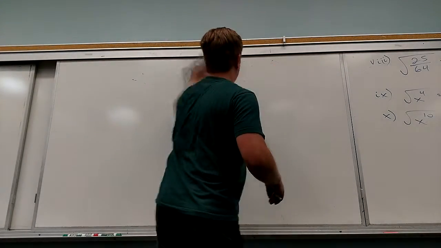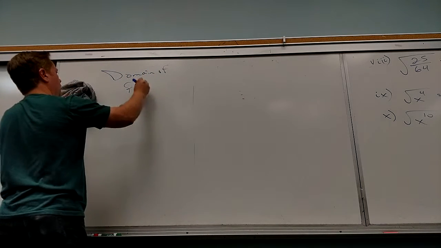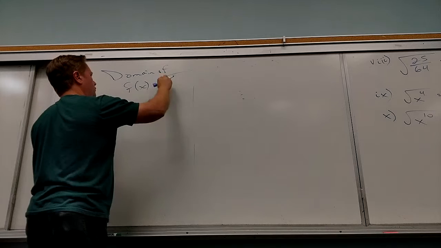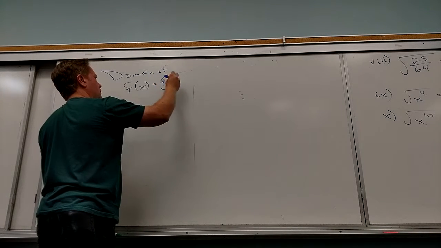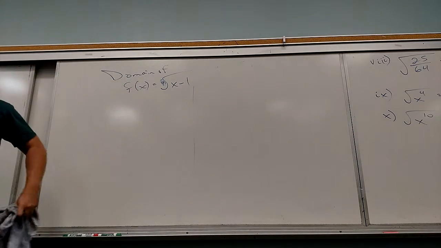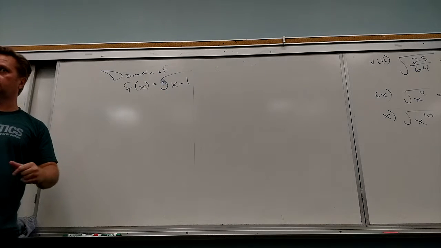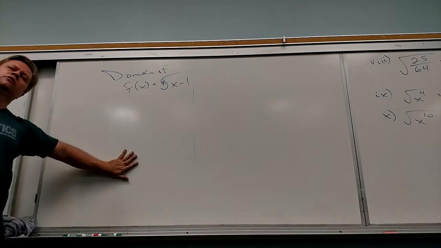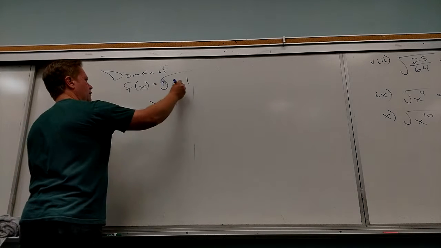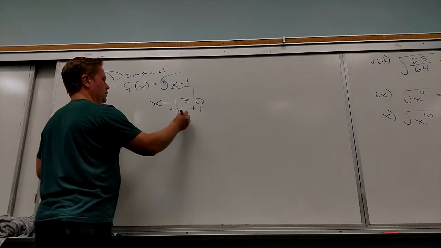If I ask you, what's the domain of this? Let's see, the 4th root again. It's an even root. Is it laid back or uptight? Uptight. The inside has to be what? What's got to be true about the inside? Positive or 0. So at least 0. Remember doing this? We actually had this problem from an earlier section. So the inside must be at least 0. Therefore x must be at least 1.